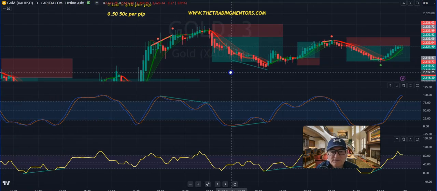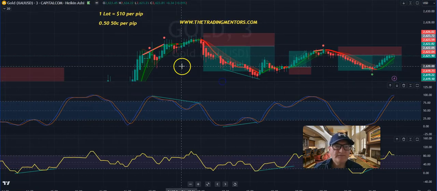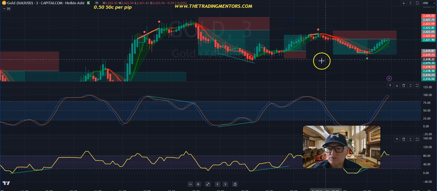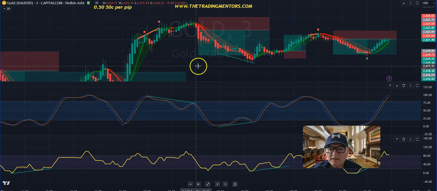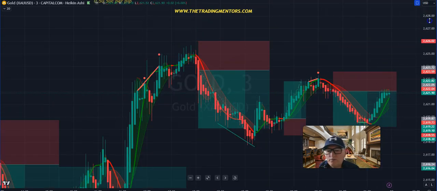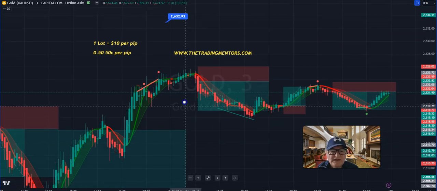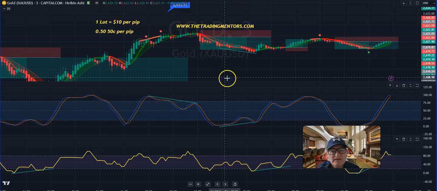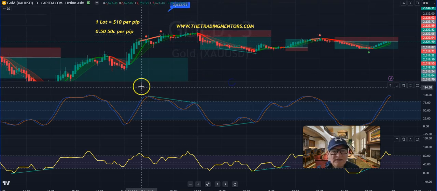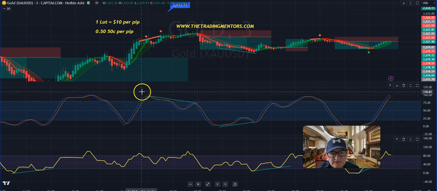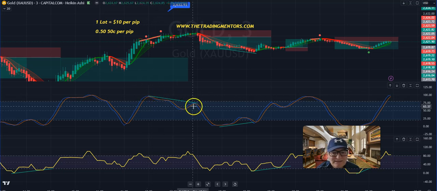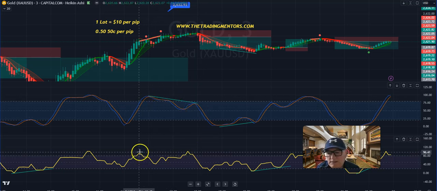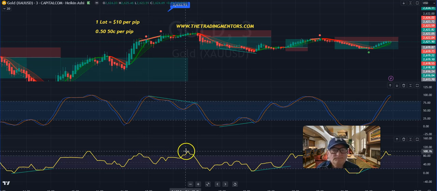Now don't forget, I'm here to answer questions. If you have any questions, of course, if you're not sure of anything, then please contact me. Let's go through the rest of the trades, a little bit of detail. So here, as an example, we can see this confirms the divergence on the oscillator. There's no divergence on the money flow, but that's fine.